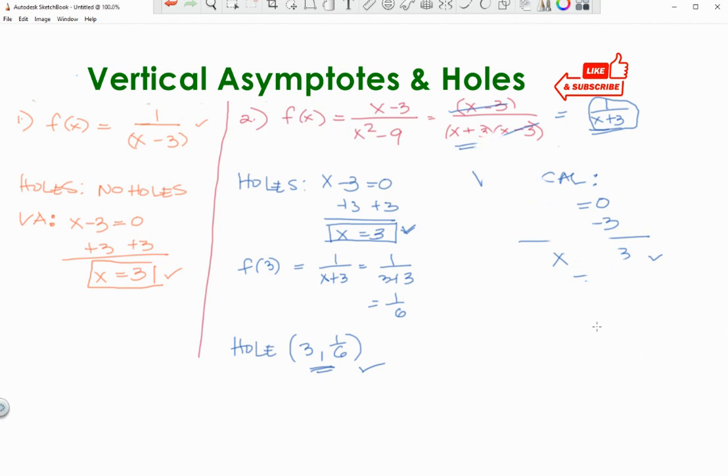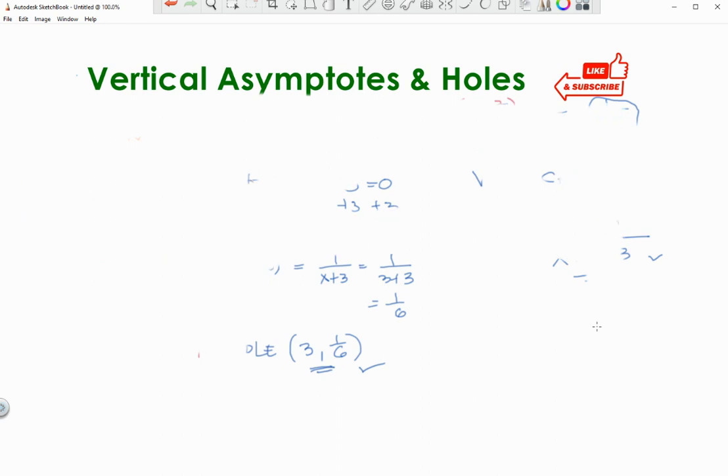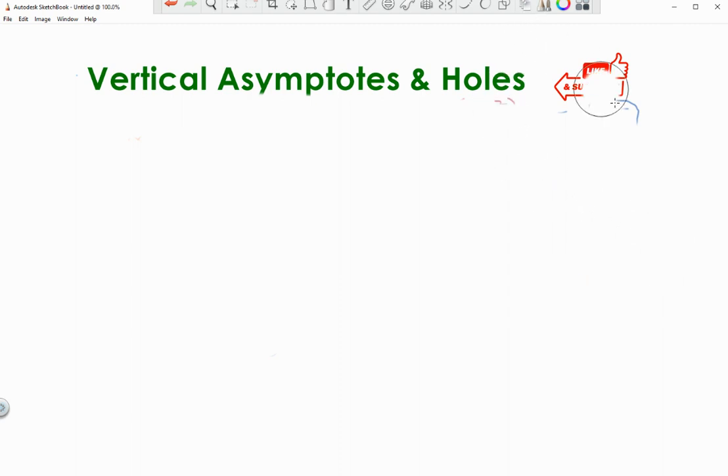Okay. So let's erase this and do a third example. Okay. So let's say those ones are pretty simple. Now let's look at something a little bit different. So f of x equals x squared minus 7x plus 10 over x squared minus 4x plus, I think this is minus 5. Okay, this is a plus 10 and then minus 5.